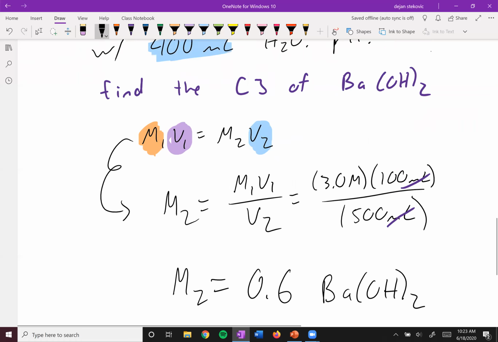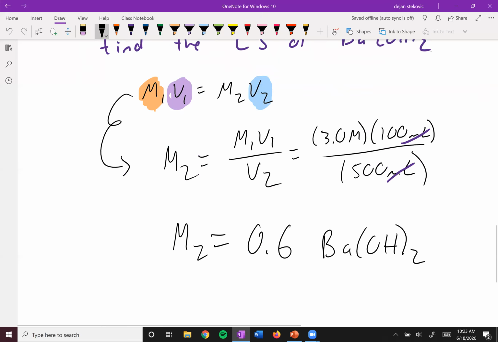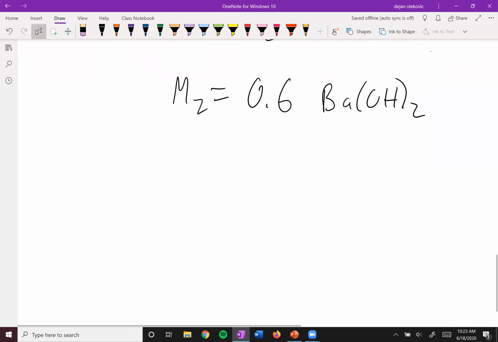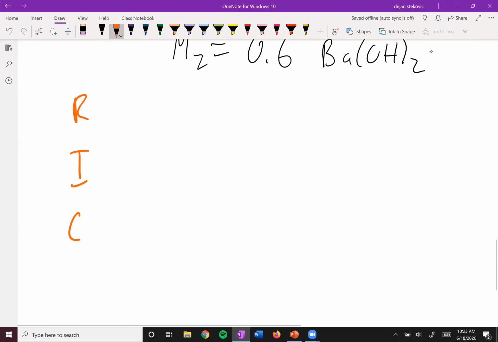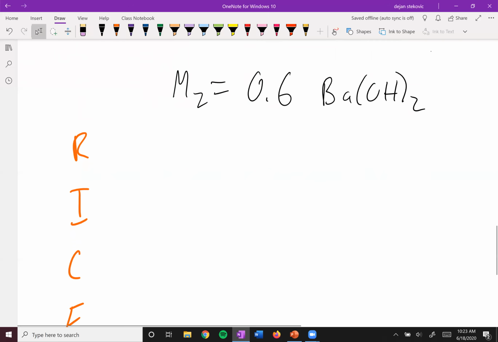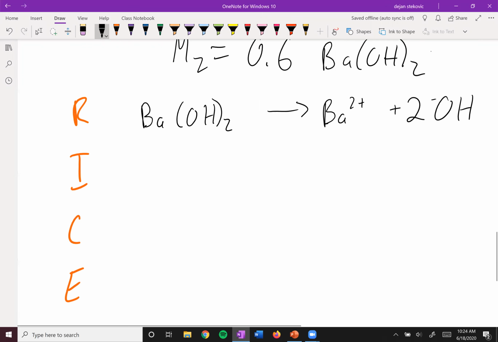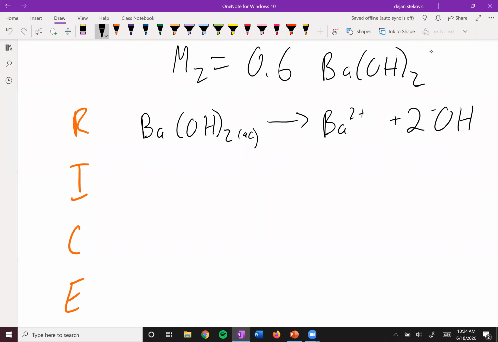And so now we need to think about how we're going to find the pH, right? In the last chapter, we said if you don't know what you're doing, start off with a RICE table. So let's get our RICE table going. For barium hydroxide, we can say that it will dissociate completely into 1 barium and 2 hydroxides, right? You can include water in this equation or not. It doesn't really matter. It's a liquid, so you're going to ignore it anyways.